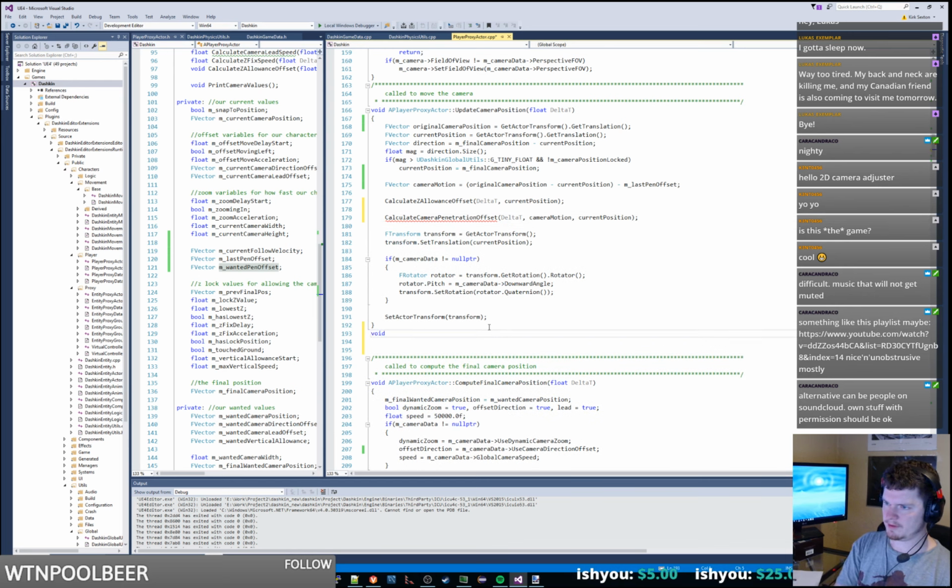So it's going to be void a player proxy actor, calculate camera penetration offset. We're going to take a float delta T, we're going to take a const FVector reference camera motion, and we're going to take an FVector reference current position.